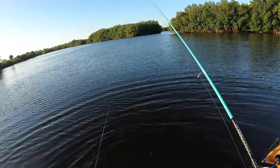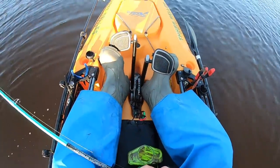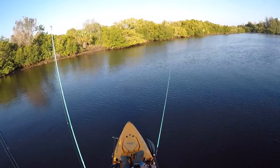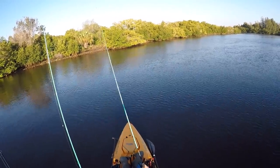Bite the thumb. All right, I'll leave you with the overhead view, and again, look towards the bottom of the screen. You're going to see that rotor turn. You'll be able to see what the retrieve is, but there's not much of a retrieve because that fish is going to hit almost right away.